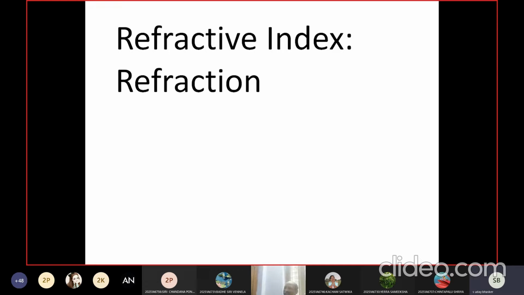We just defined that refractive index of a medium is the ratio of velocity of light in vacuum to the velocity of light in that medium. For it to be 0, the numerator has to be 0, or the denominator has to be infinity. The denominator has a limitation that velocity of light in any medium is less than or equal to c, and in the numerator you have velocity of light in vacuum, which is c. So the smallest value of refractive index is 1 and never less than 1.